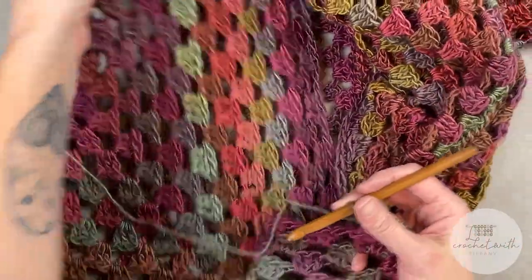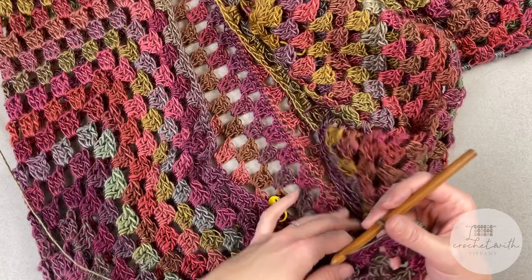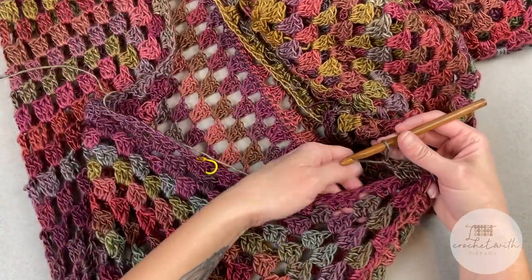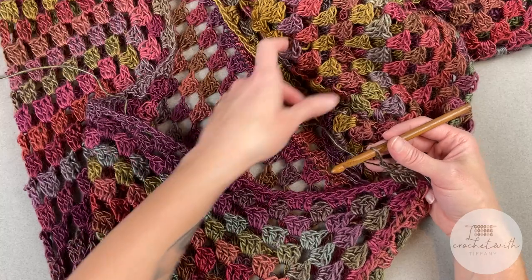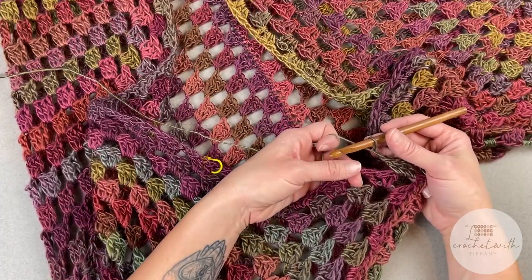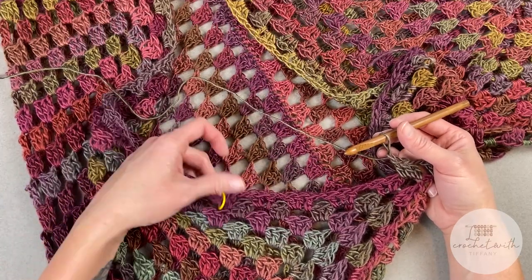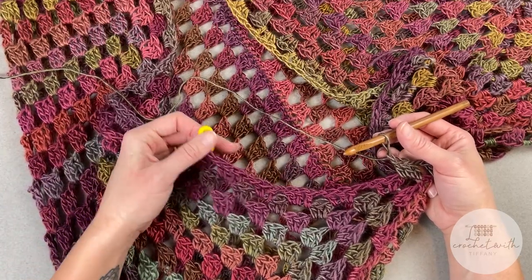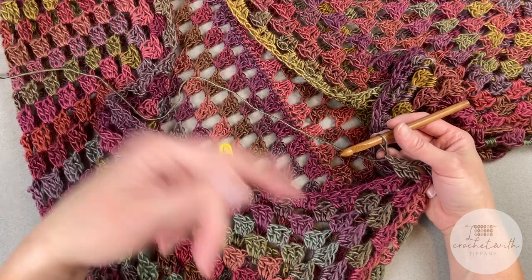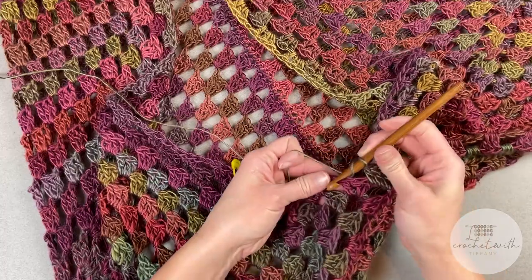So I'm going to shift this again. A lot of shifting. Okay, so go ahead and work this other side where it's exactly what we did on the first side. Chain one to hop over the group of three, make three double crochet in the chain one space all the way down to where your stitch marker is. In that stitch marker space, make your three double crochet stitches and then pause because we will then be moving on to row two of our hood.